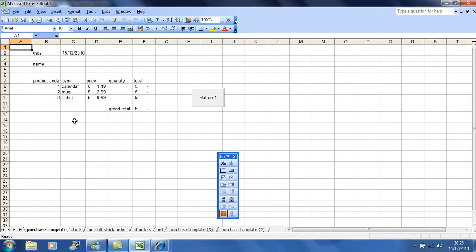Now it is possible, because some people think, well, if you've got lots of people called Neil, that doesn't make much sense. You have lots of tabs called Neil. It is a little difficult, and I'm not going to go into it now, but I think the easiest thing for you to do is when it says name, to put someone's full name in, and then that makes sense.